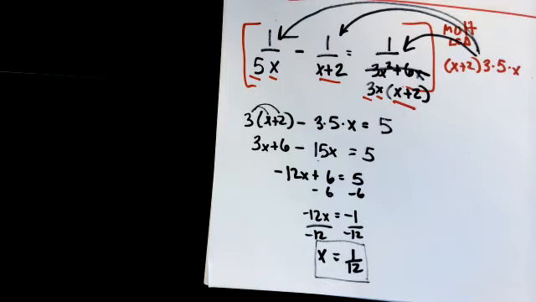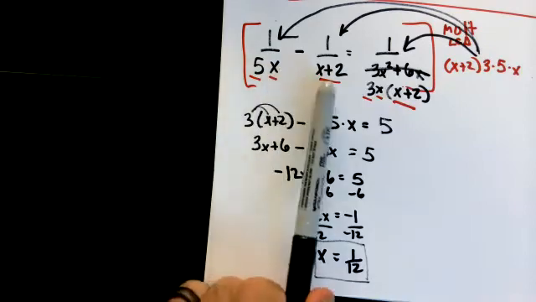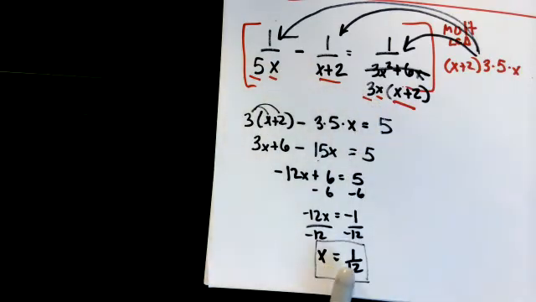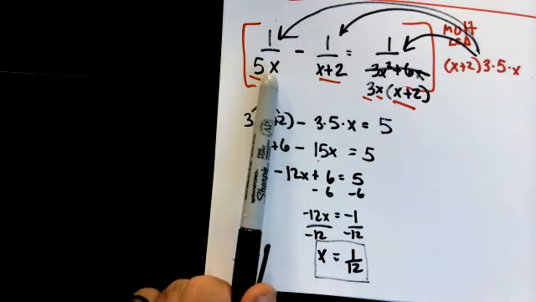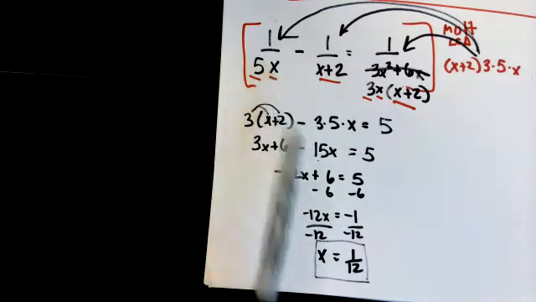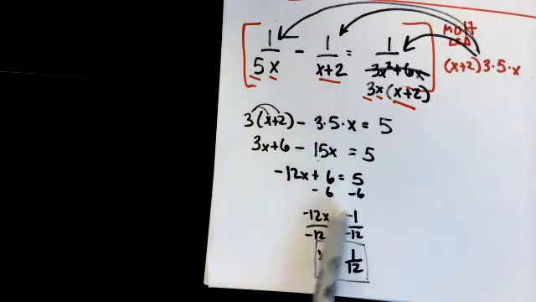Now, we don't have to worry about it so much with this problem, but whenever you're dealing with fractions, you need to double check. Your answer may cause division by 0. Once you start putting x's in the bottom of your fraction, you've got to double check and make sure you don't have anything that causes division by 0. We talked about that. Division by 0 is bad. You cannot divide by 0. It is an undefined value. So if your answer causes division by 0, it's not really an answer.